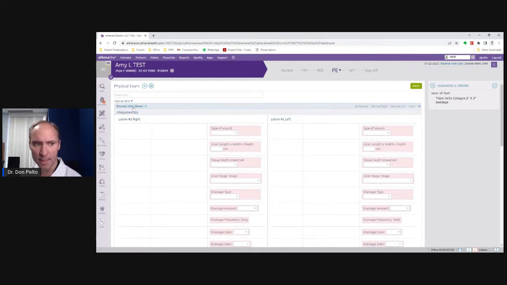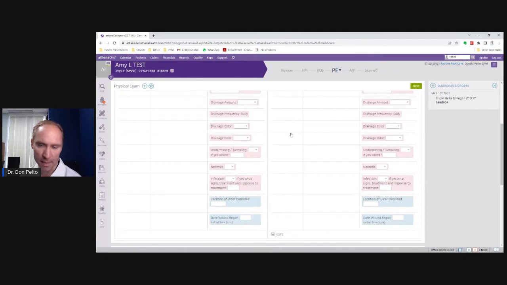This is the new one that I made because now we have to be much more detailed. So I'm going to give you an example of an ulcer, let's say on the left foot, and how I would do this documentation. I only have one lesion. I'm usually seeing just one, not multiple. To do multiple would be a little more challenging. But I put this together.